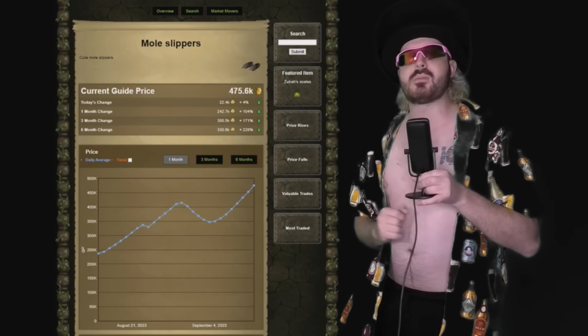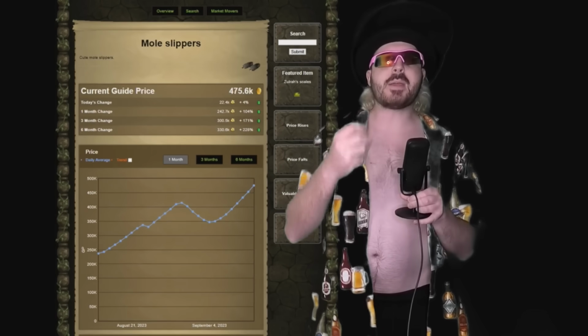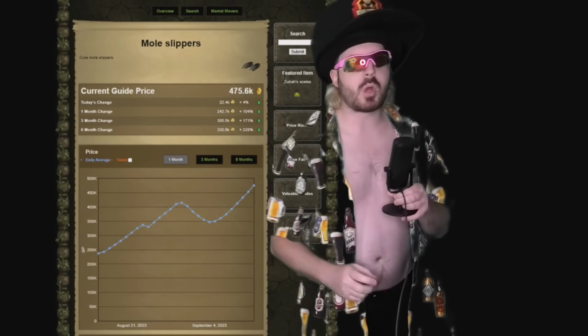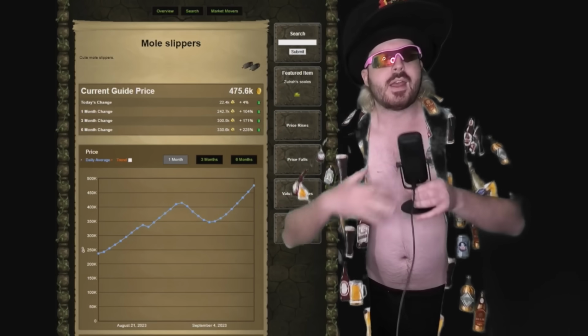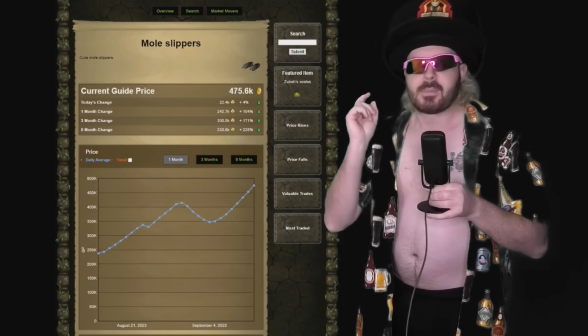So get yourself some Mole Slippers, because the sooner you buy them, the more money you make. Then you tell your friends, they buy them. If they buy Mole Slippers, yours are worth more. It's a simple plan. It's a simple scheme. It's an easy way to make money. Buy your Mole Slippers today. Become rich tomorrow.